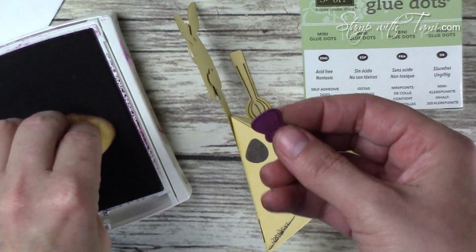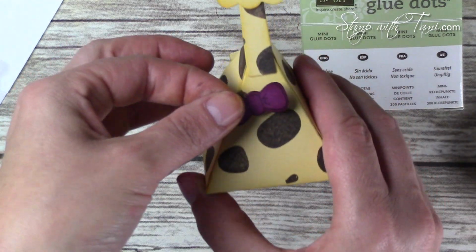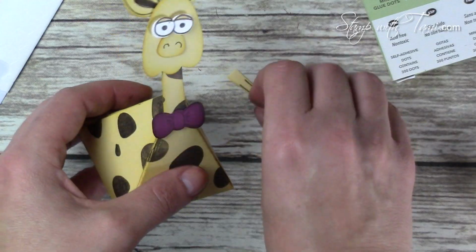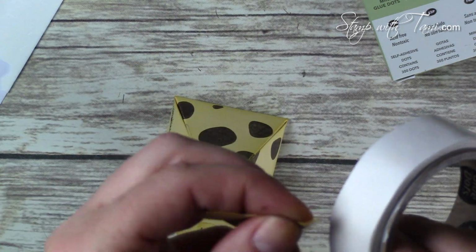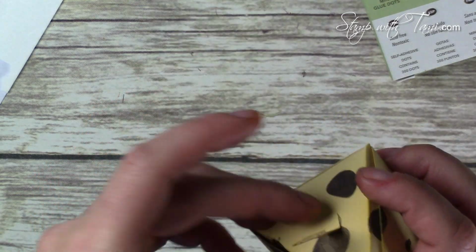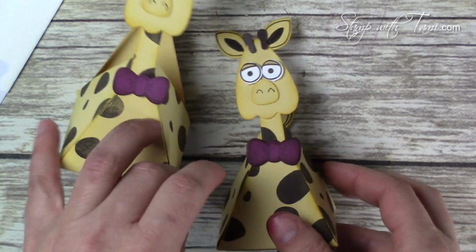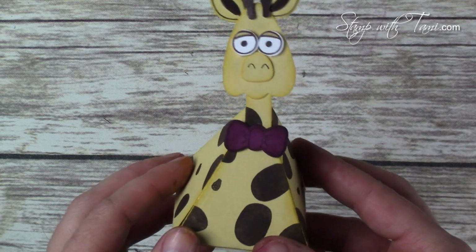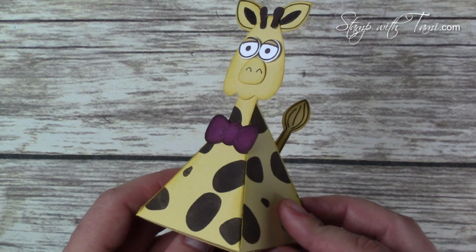I also sponged around the edges of the bow tie with some rich raspberry. Now the bow tie covers up where the neck meets the box. And his tail has a little tab on it, and that just goes on with a glue dot as well. And that goes right on the back. And there's where the candy goes in. And I'll move back to photobombing George the Giraffe with horns, so you can see what he looks like when you haven't lost your horns. Very stinking cute. So in love with this.